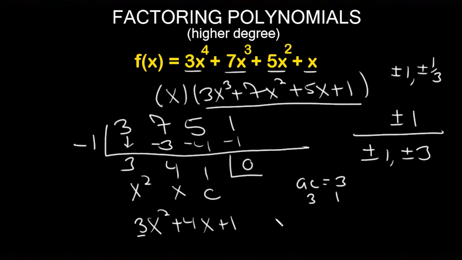So you're going to rewrite the problem as 3x squared, and then grab any value. It doesn't matter. I can grab the 3 or the 1. It does not matter. I'll grab the 3. So plus 3x, and then plus 1x, or just x. And then you have this plus 1 here. So you should have 4 terms when you factor by grouping. I do. I'm going to group together the first 2 and then the last 2, okay?